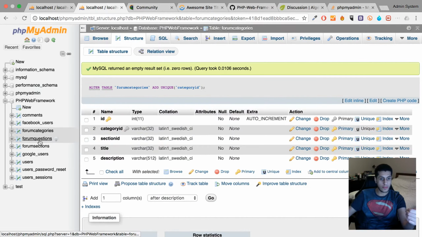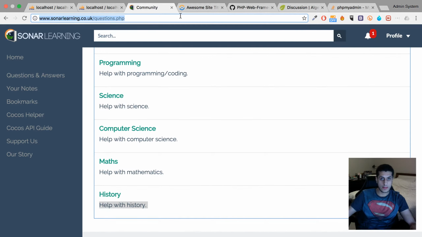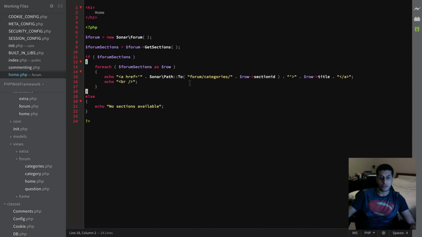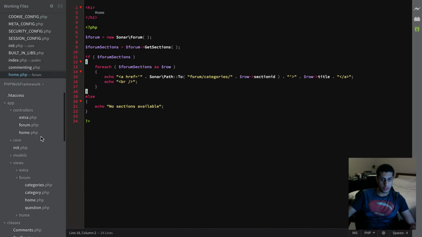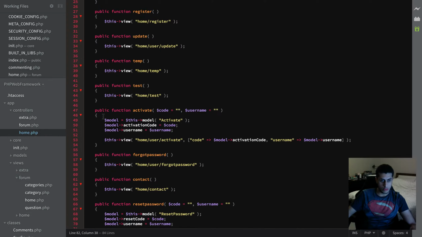That's all good. Now going back to our code, we're going to append $row section ID. So now if we go back, category is general. Okay, that is good. And now what we need to do is get this particular ID, and we can do that by going to, I know we did it in here, I can't quite remember, so we'll just get it from here.